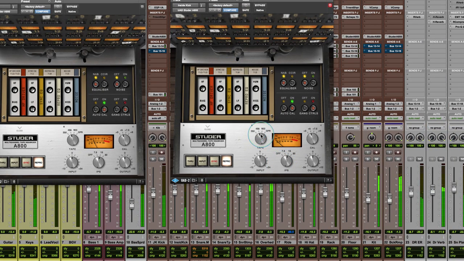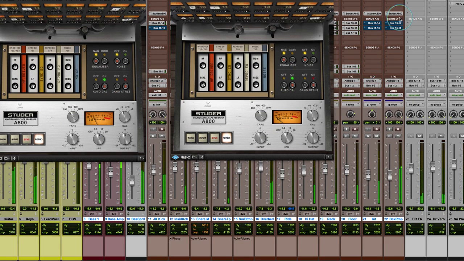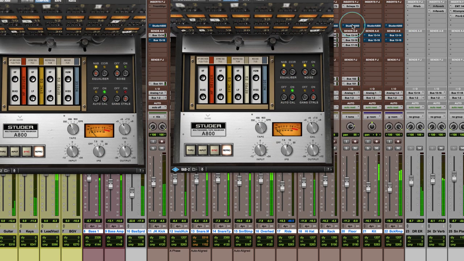So if I want to go for what I like here, the Scotch 250 formulation has a nice tonal character to it. So what I'm going to do here is set these up, and so I can bypass them. Then I'm actually going to push the input level up a little bit here, and bring my output level down.